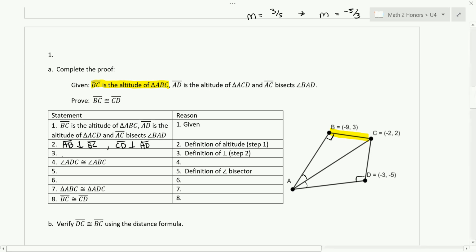They're right angles. So we could say angle ABC and angle ADC are right angles. And some of you might be saying, well, we already did that. It's in our picture. And that's true, but when you're writing a proof, you have to kind of slow yourself down and say, why is that in my picture? Okay? And that's what we're doing here. So because of this is true, why can we say that those 2 right angles are congruent? Yeah. All right angles are congruent. Good.